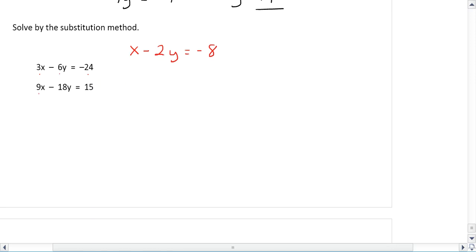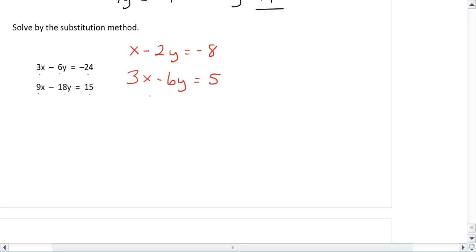And then taking a look at this next one. Now this is a bit of a coincidence that 9, 18, and 15 also have a factor of 3. It wouldn't have to be the same factor for both equations. You can reduce any equation if they all share a factor. So we just happen to have also a common factor of 3 here. So let's simplify this one a little bit.